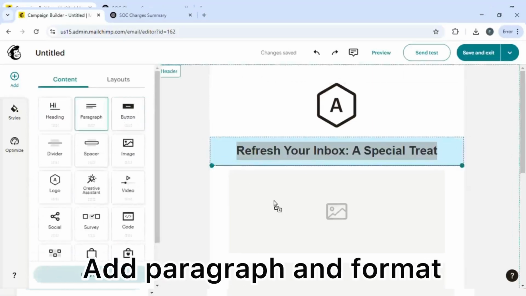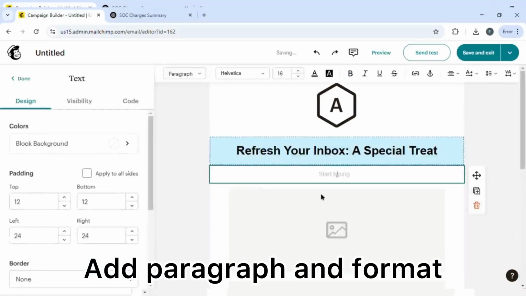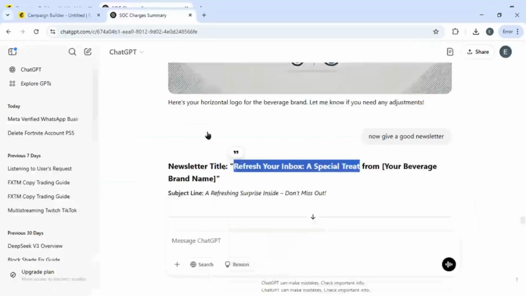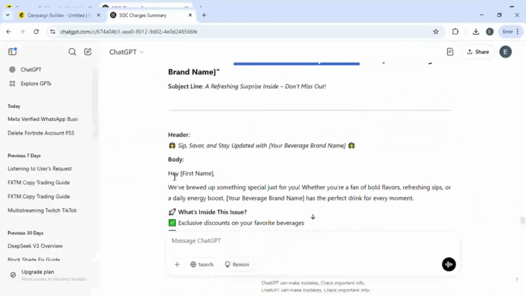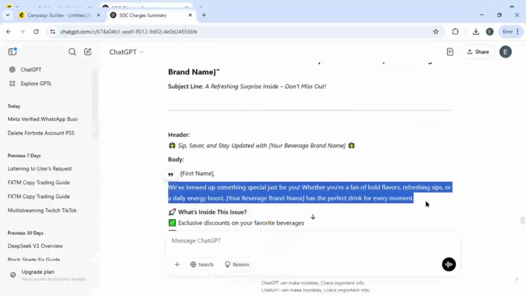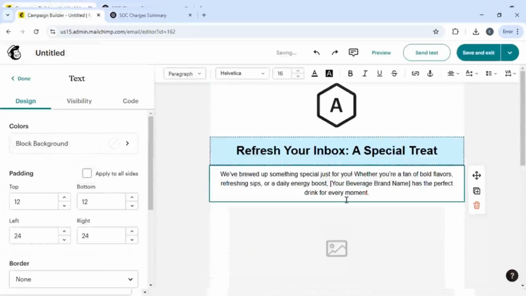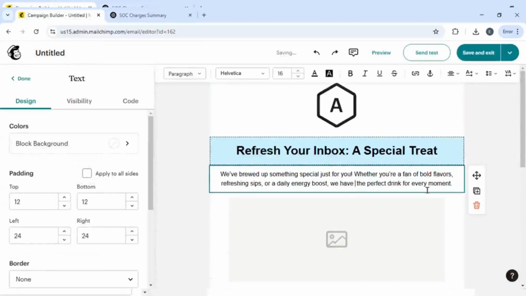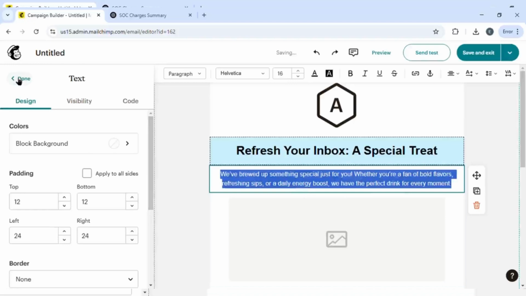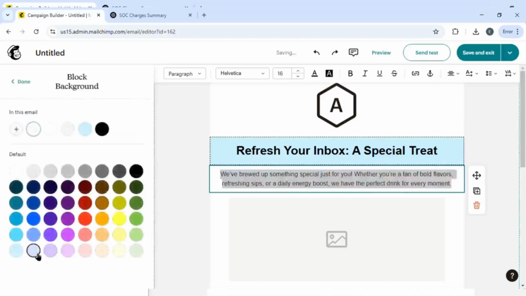Then we have paragraph, so you can drag and drop paragraph, and then you can type down any paragraph over here. I'm gonna just copy and paste for demonstration purpose. So let's just take this paragraph from here and type that down over here. Now it will look something like this. You can see it's very small or it's big, that just depends on you whether you want it to be big or small. So you can just either select it and format it, such as changing color.